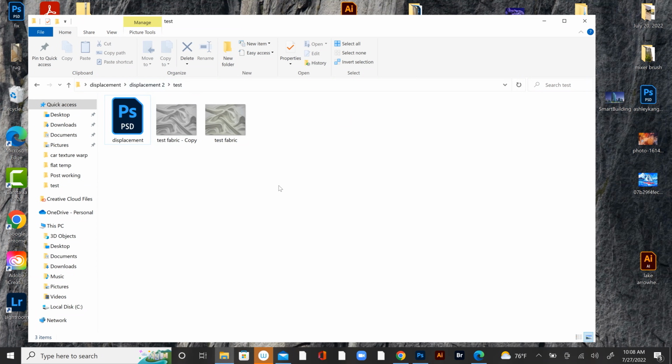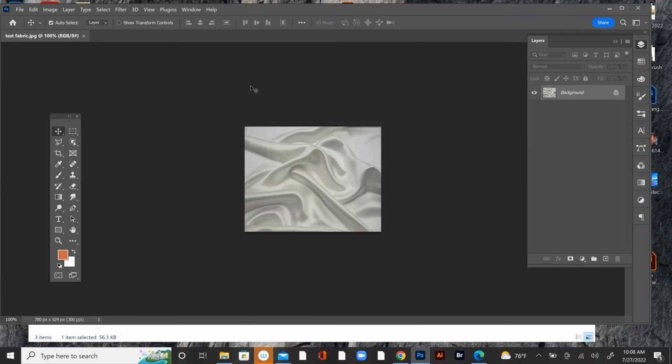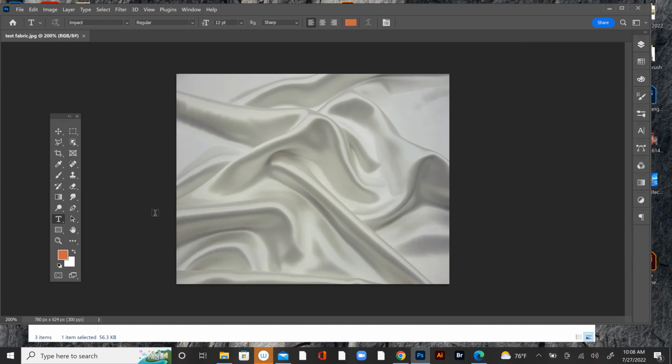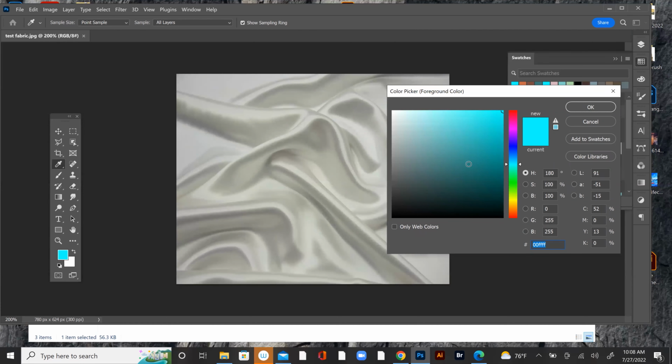Okay. And then I'm going to open up the original image, which has the color information. There's not a color in this. I haven't done this in a while, so hopefully I don't screw it up.